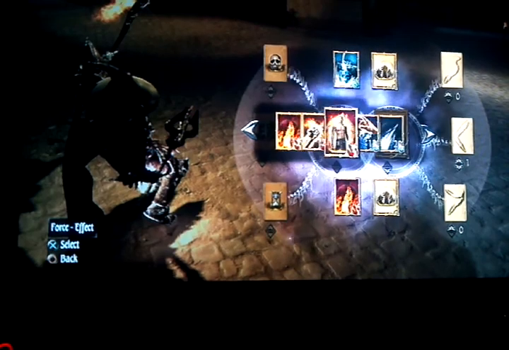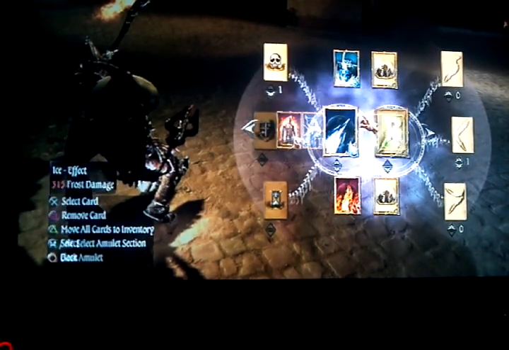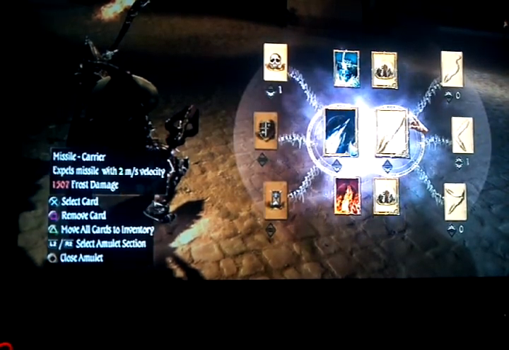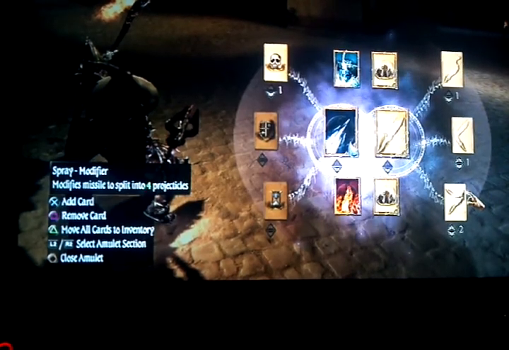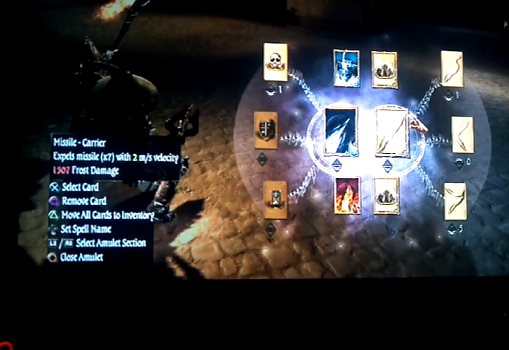Basically, on this tier, we're going to use ice. And we're also going to put a death modifier. And we're going to put 10 of these. Okay, so now we've got that set. Now our next step is to add a homing, 5 spray, remove the ricochet. Now once you have done that, your spell is complete.